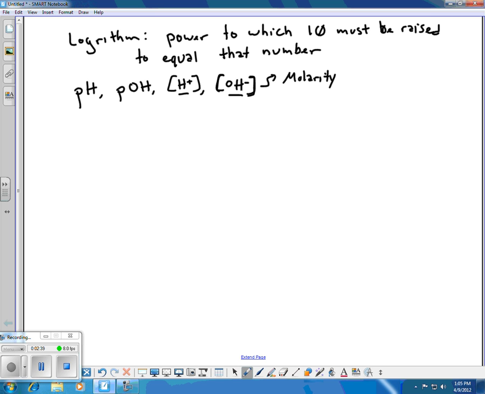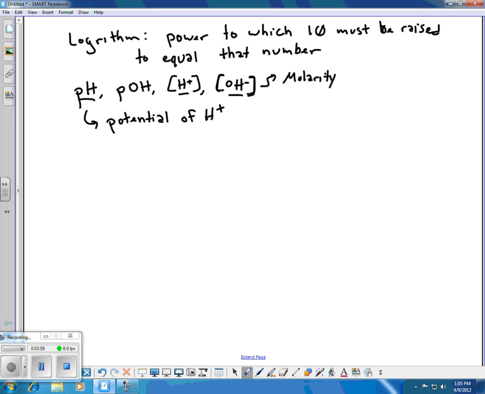So the first place we're going to start is with pH. This is the concept that we're all most familiar with. pH actually stands for the potential of hydrogen. Specifically, it's a measurement of hydrogen in a substance. And what you hopefully found out today is that there's a relationship between the pH value and the exponent related to how much hydrogen, specifically hydrogen ions, H plus, something has.